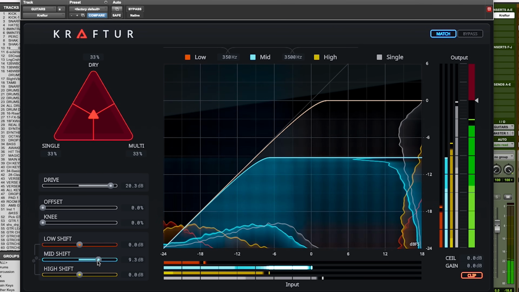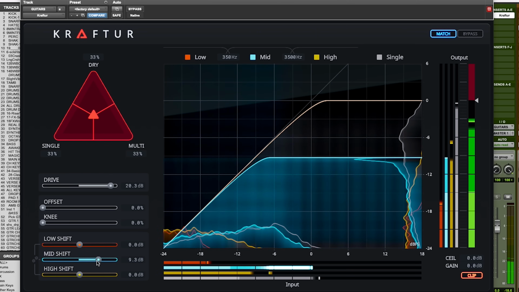To me, that's so much more pinpointing. But try the low shift, see if you can thicken it up a bit.